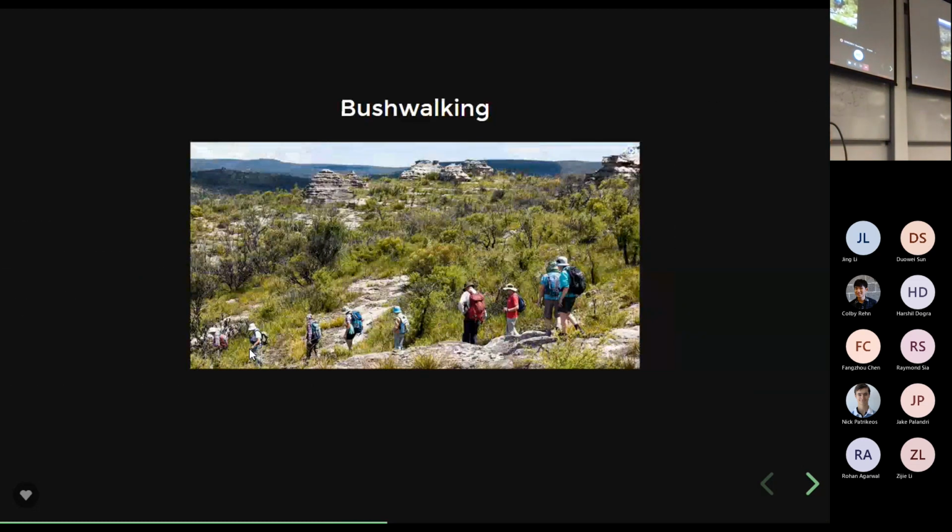Who's been bushwalking? Awesome, most of you. When you're bushwalking, who has encountered a time when they say, oh, let's put the slowest person at the front? A few of you? Yep. Do you know why they do that? Sorry? So you don't lose them? Yeah, that's one thing.